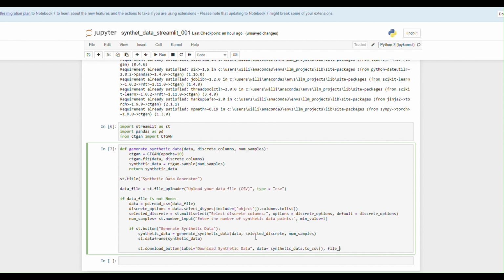File name equals, we want to make sure that everyone knows that this is new synthetic data dot CSV. And then I also feel better putting a note in the application stating, hey, this isn't real world data.